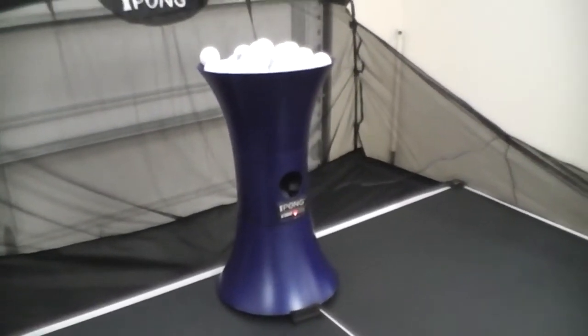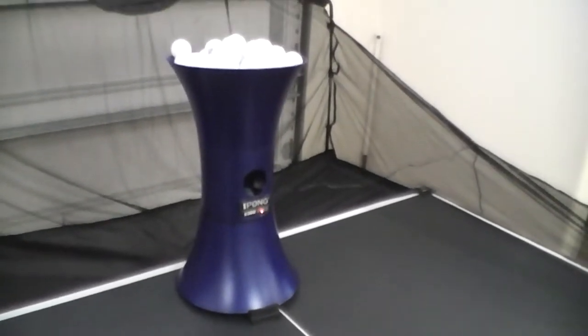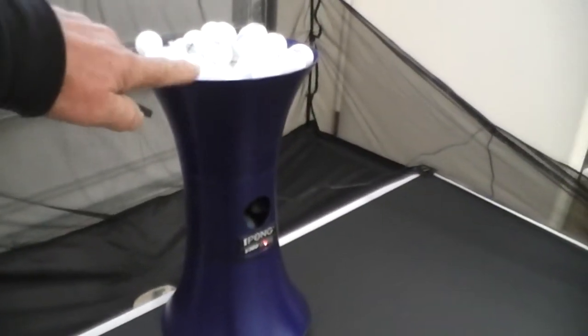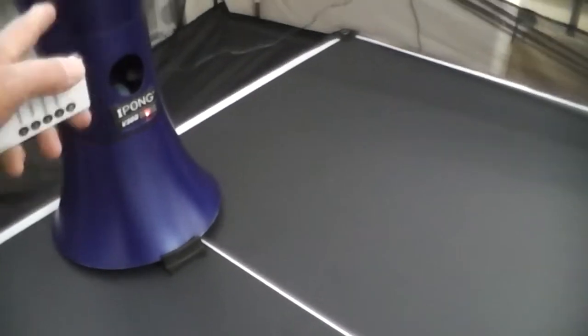Okay, here's a little bit better shot of the iPong V300 ping pong robot. You load the balls up in this hopper. It holds about 50 or so balls, and the balls come out of there. There's a couple wheels that spin the ball and throw it out.